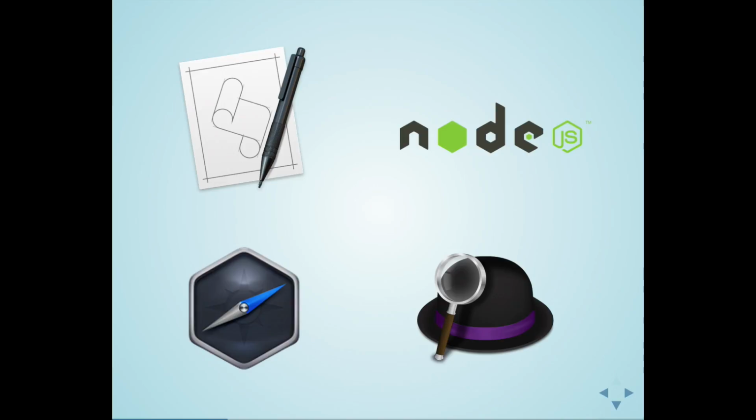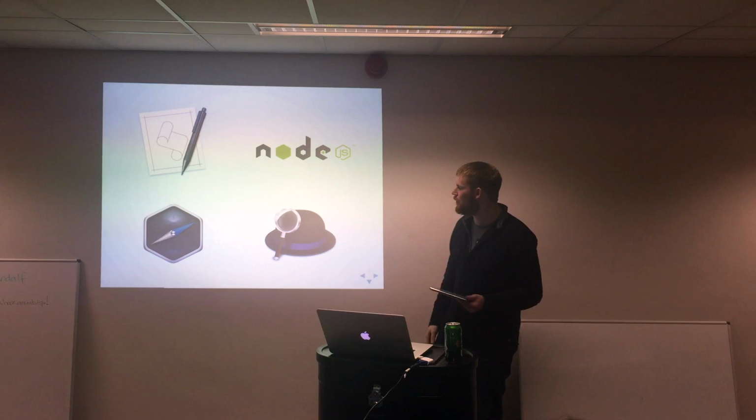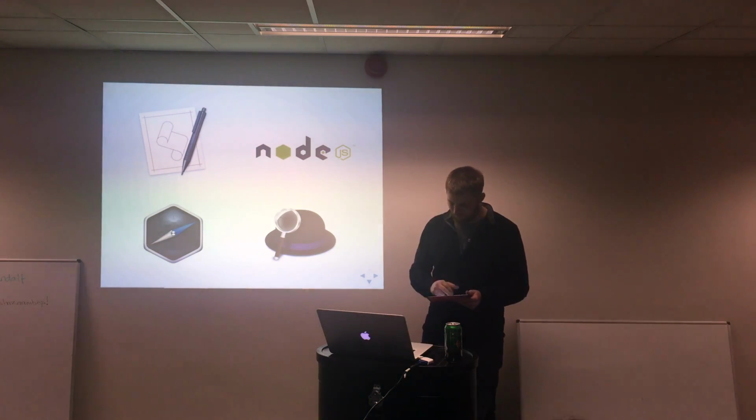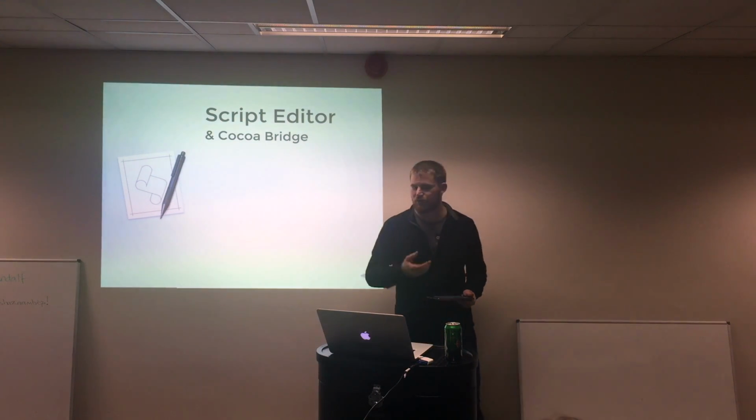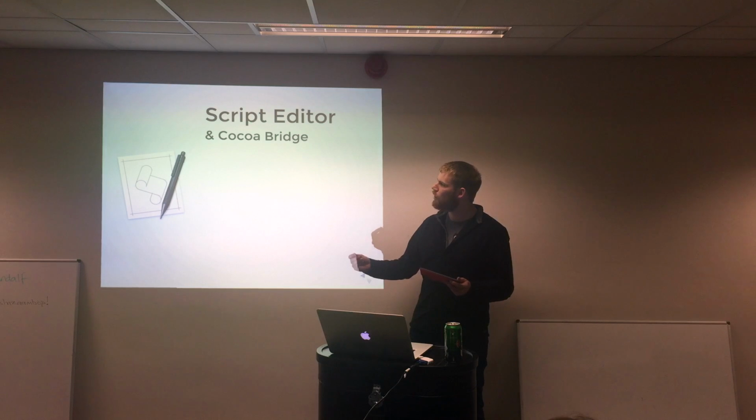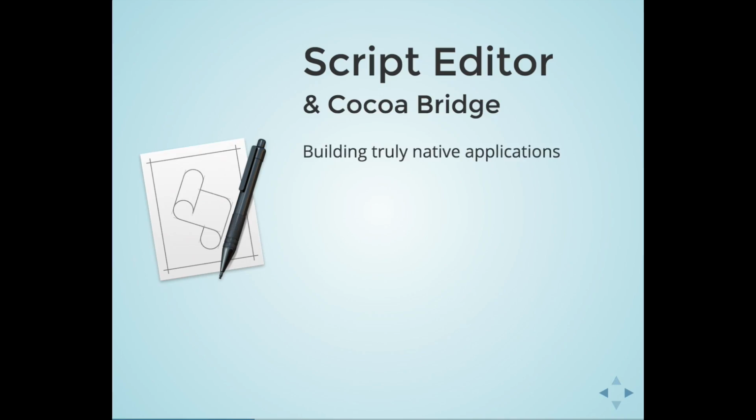So we'll talk about using the script editor to build native apps, Node.js, Node WebKit, or NWJS it's now called, and Alfred Workflows. To compare these, the script editor is what we're going to use for the Cocoa bridge. Cocoa, I don't know. And it's used for building truly native applications. These are real native applications. It's not faking it or anything. It's a way to talk to the native system components and render them to the screen. It is truly native, and it's got really good performance as well.